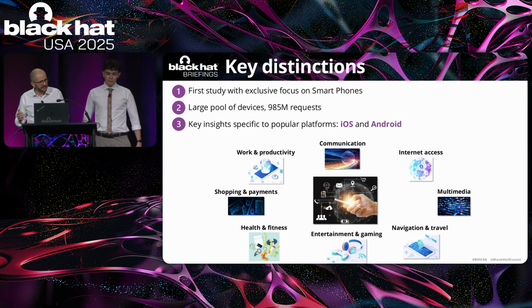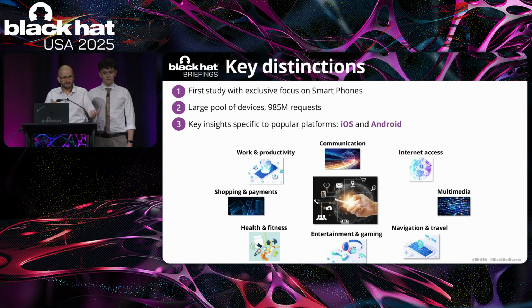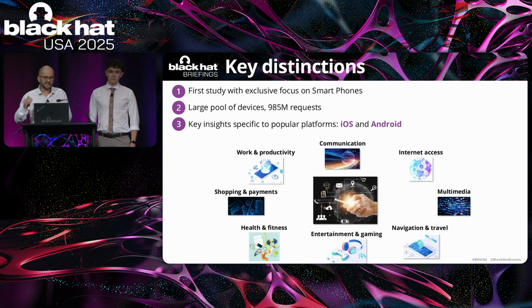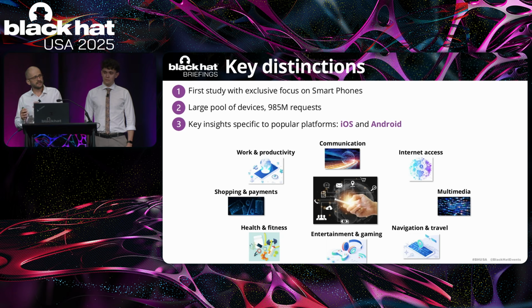And at the end of the day, I think we can all agree that the smartphone is the most important device that can be used in order to track users. We use our phones for everything: work and productivity, shopping, communication, health and fitness, and all of these come with their own applications. You install apps, and they start to generate DNS requests as you install them. And if someone harnessed these DNS requests, then they have a profile of your device, which can be identified later on in different networking contexts.